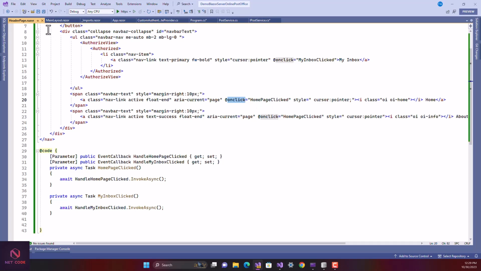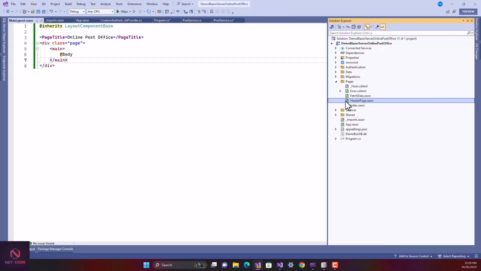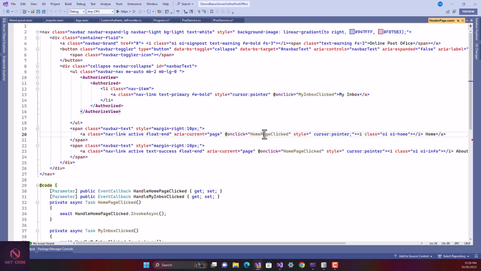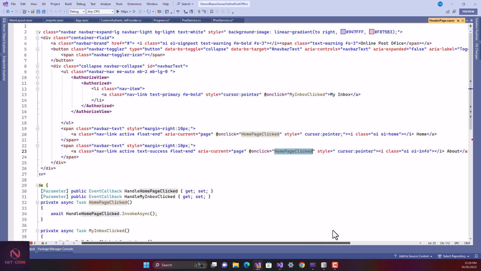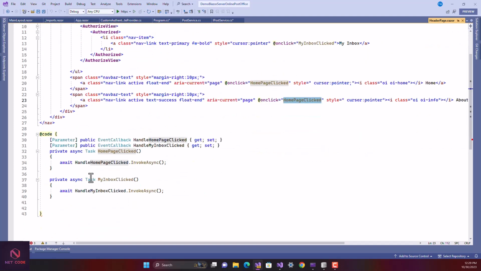Let's save this, and I'm going to just close this, open this again. So it's going to be colored one to header. Okay, so we have this is the home page clicked, and also the same home page click. This time I use an about us. So I did not implement the about us. That is why I have the same thing repeated twice. But in case you want to have a page to define the about us, you can do that. And I'll change the name here, and you create an event callback. Then you call the method which can be assigned over here. Then you invoke this event callback here.